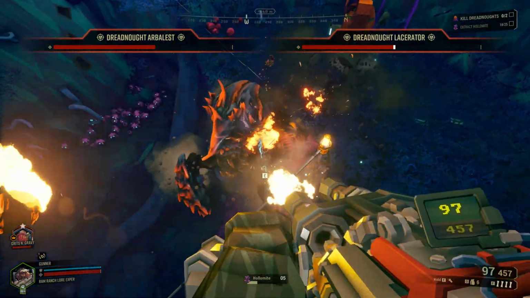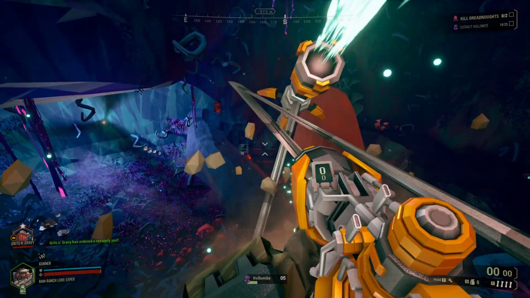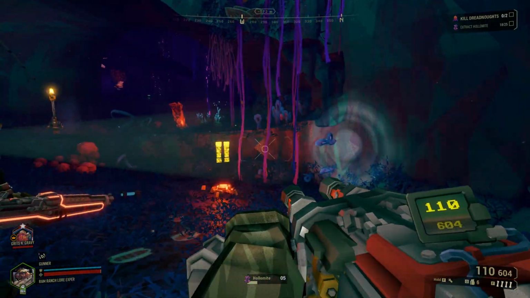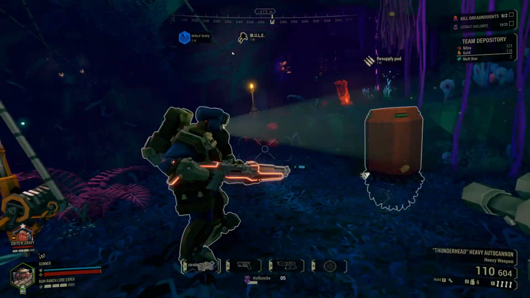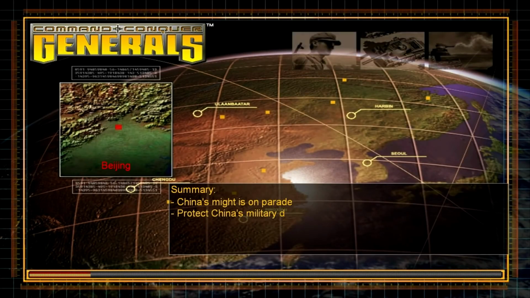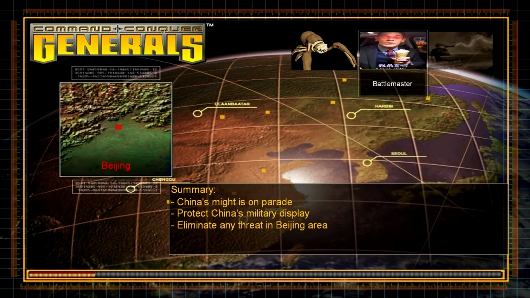Dreadnoughts are contained within a cocoon, which when damaged will come out very pissed off. The terrifying part about this is that it means that dreadnoughts, like China, are attempting to grow larger before you stop them. As we claim our rightful place among the world's leading nations.